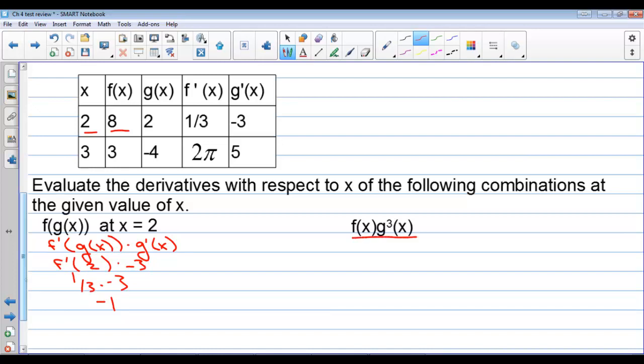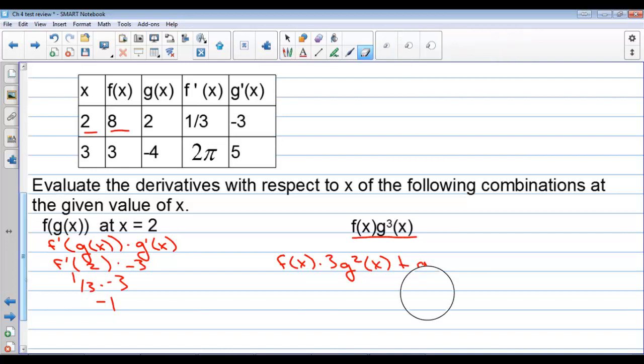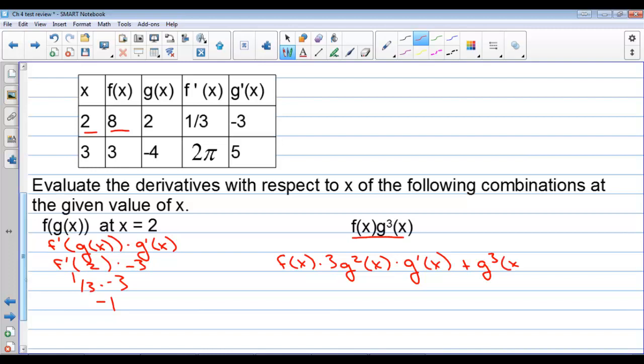Over here we have the product of two functions. So we have first times the derivative of the second plus the second. Oh, wait, whoops. I didn't finish that. Shame, shame. Need the chain rule. So I did the power, but then I need a g prime of x there. So there's first times derivative of the second, all of that, and then plus the second times the derivative of the first. So that's the power rule, and then that's the derivative of what we would consider the inside function, g prime of x. So I didn't say where at, so how about x equals 2 again?